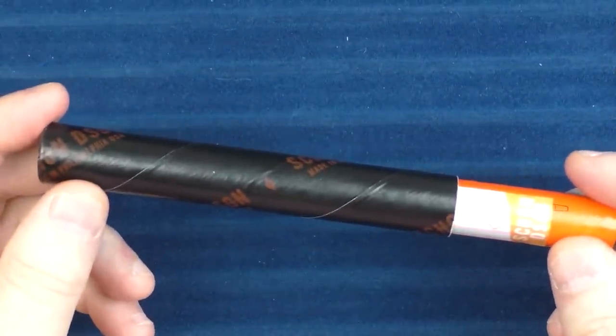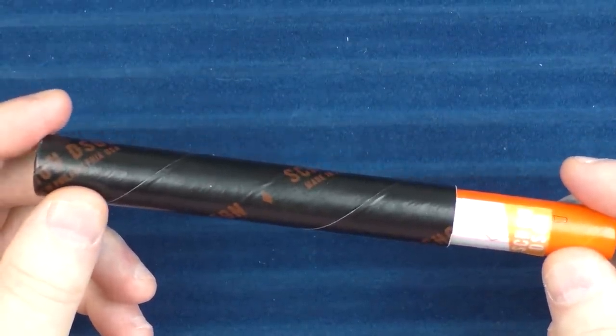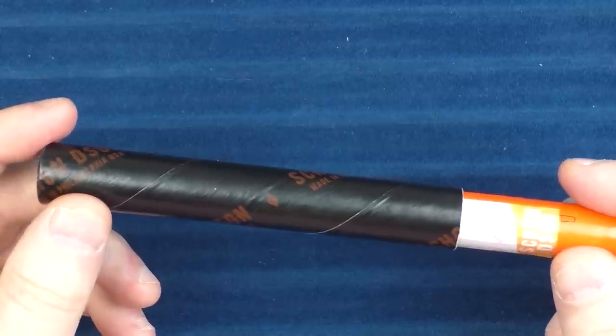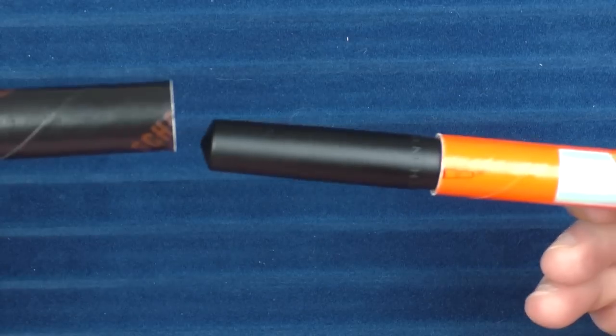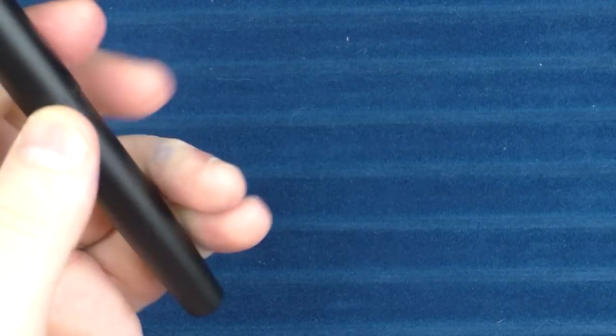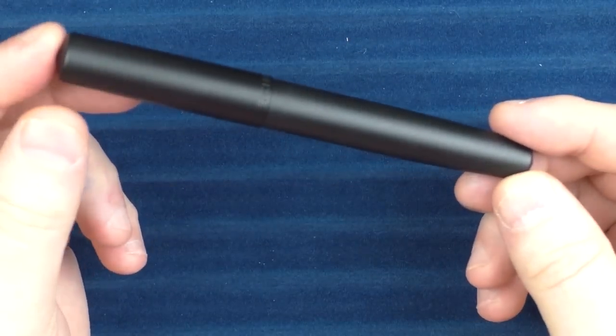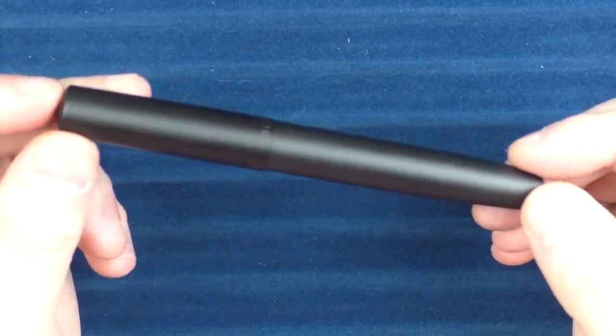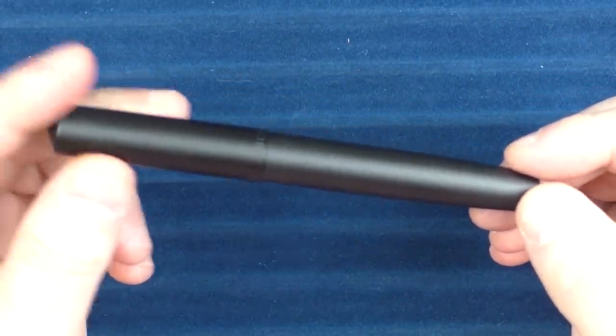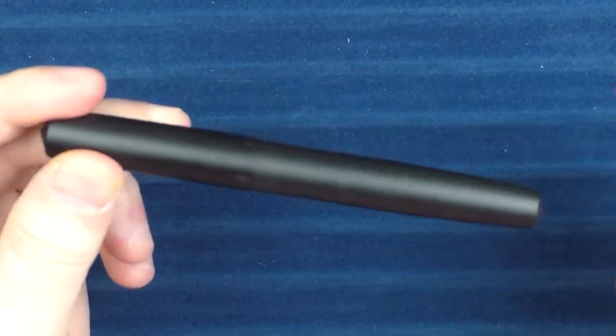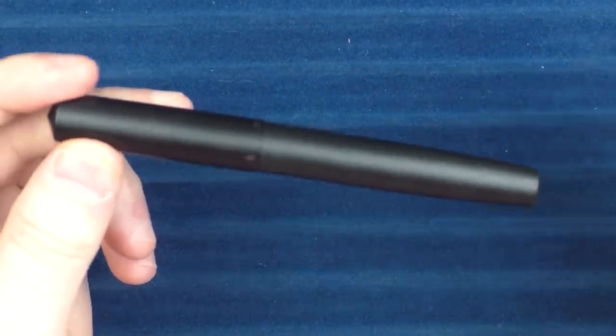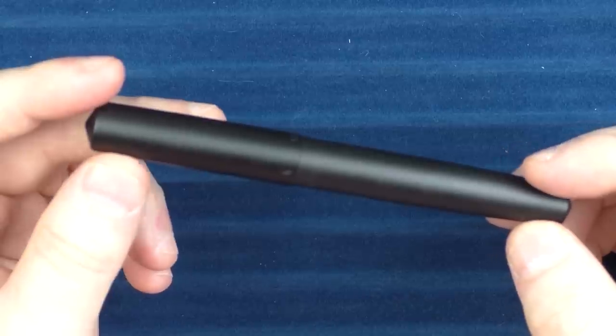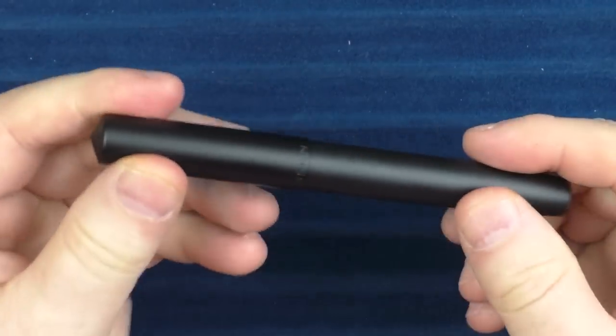Here we have the Schoen Design full-size pen equipped with the new Monarch nib. I just like this pop noise when it opens up. And here we have the pen. This is a metal pen made from aluminum and has a black anodized finish. There is an option to select a different pen for your nib. The instructions on how to do that can be found on the Schoen Design website. I like this material, though. It's nice and cool to the touch.